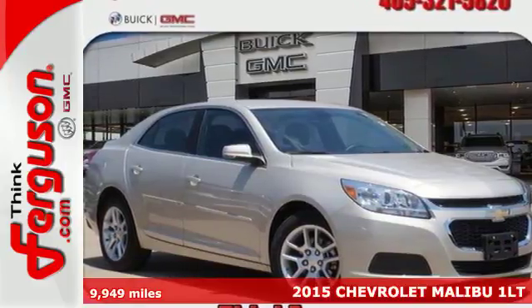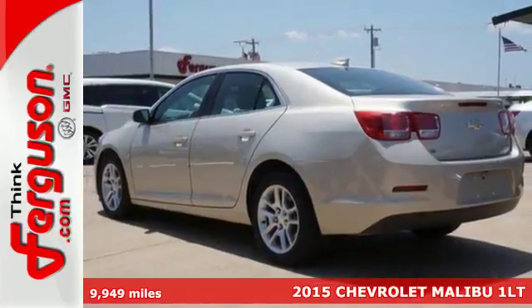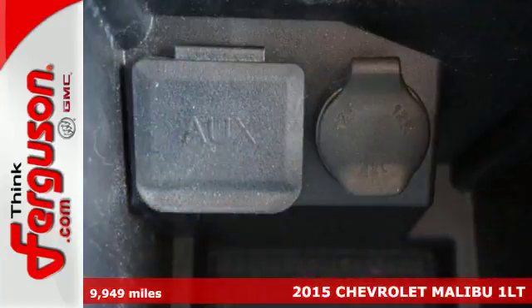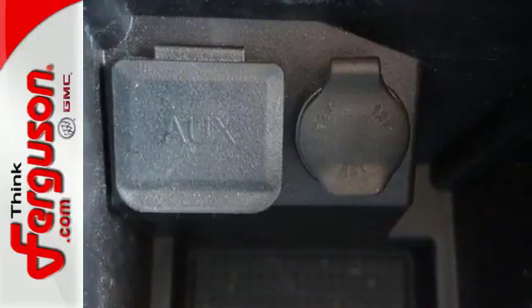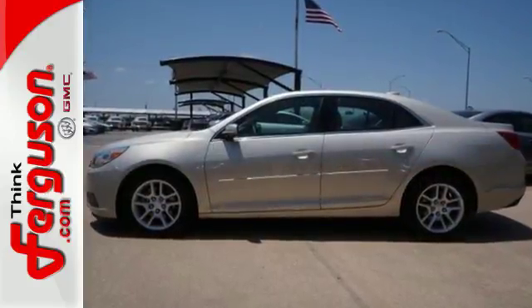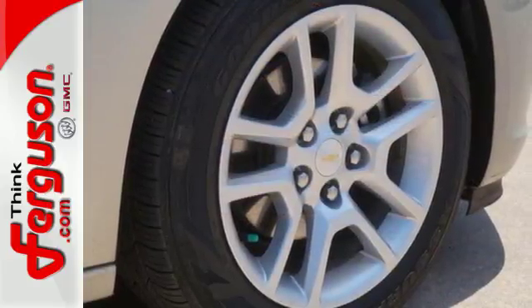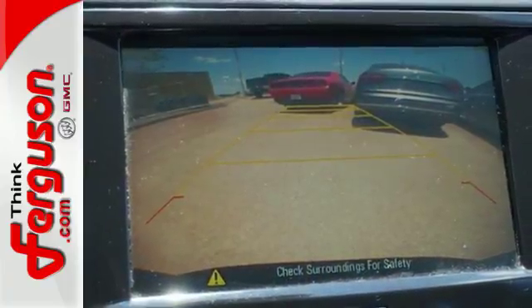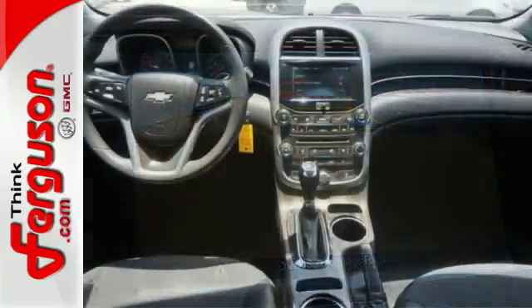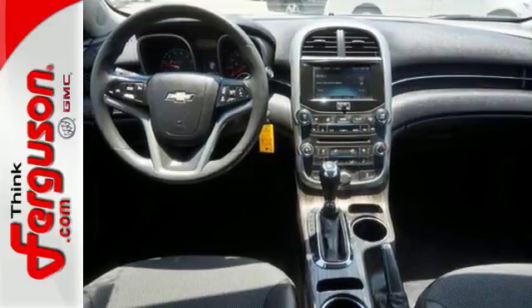It's a 2015 Chevrolet Malibu. For strength you can feel and a style that shouts for attention, look no further than this attractive and well-equipped option. With a multitude of standard features such as remote keyless entry, a multi-function steering wheel, fully automatic headlights, alloy wheels, and OnStar with 4G LTE connectivity, you'll have all the driving confidence you need to make the most of every journey. It's more than just a mid-size car with good looks.